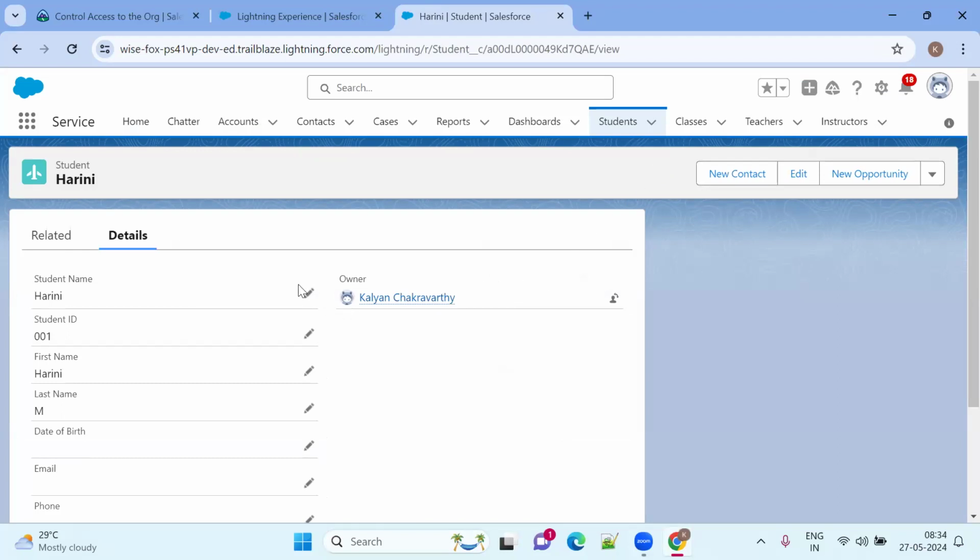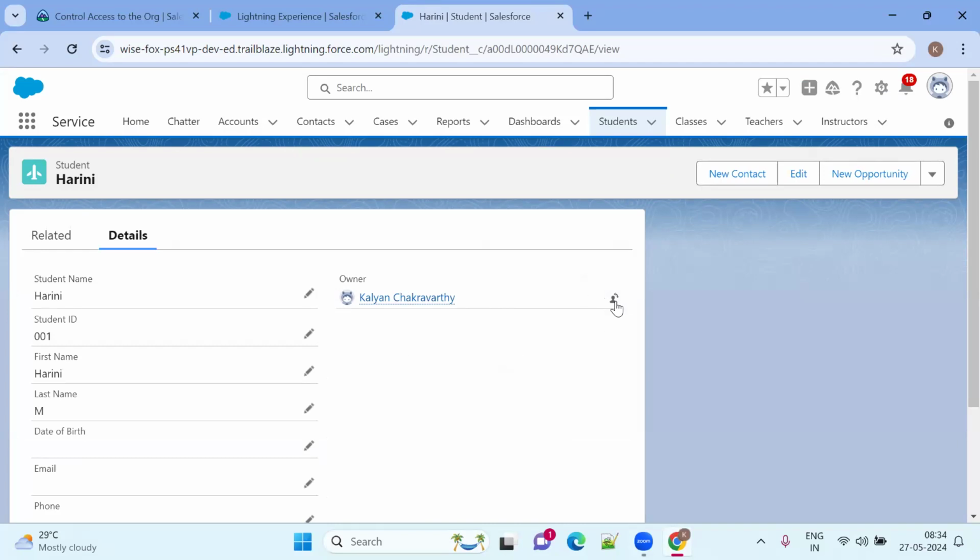In yours, it won't be visible because even the student object is also private now. Only the owner of this particular record can see it. It is not showing. You haven't viewed any student recently. So students are also private.